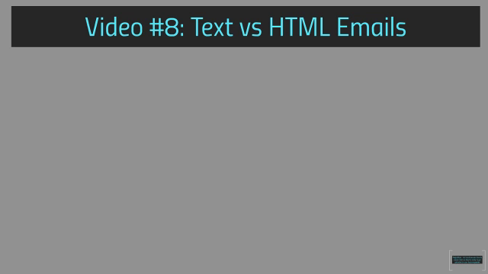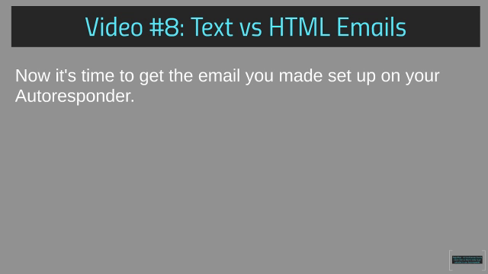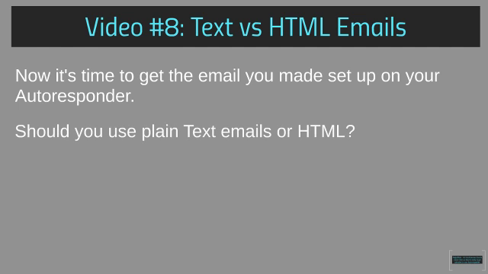We're going to talk about text versus HTML emails. Now it's time to get the email series that you made and set it up onto your autoresponder. But before we can do that, we need to set up plain text emails or HTML emails. Now you might be asking, why does that matter?